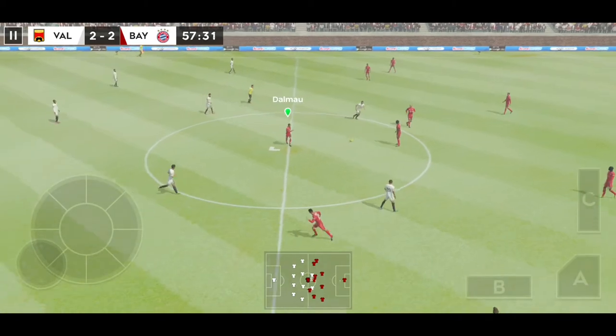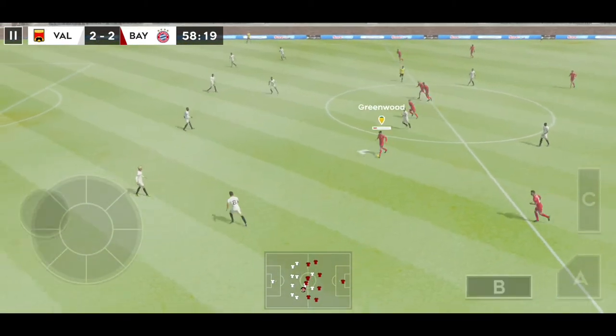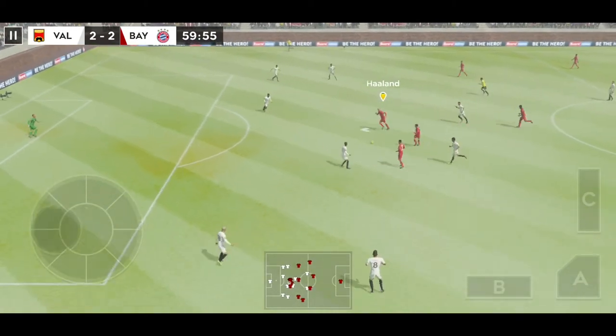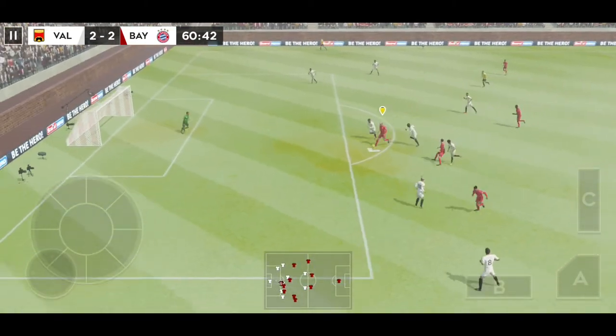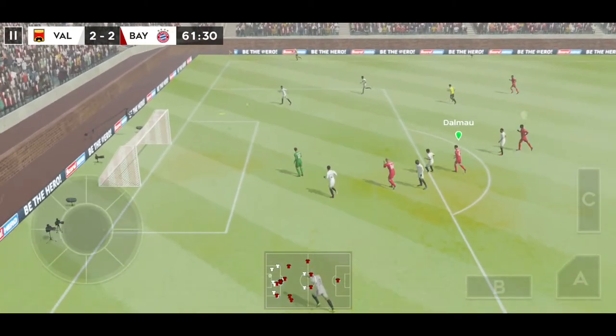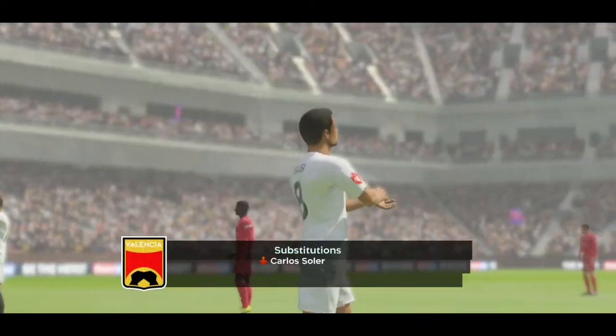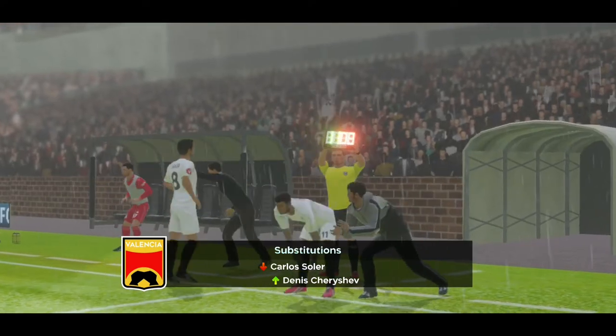Celebrations are over as the ref starts things up again at the striker's feet. It's level. It looks like this team are going for the win. And it's opened up here. Good save. The assistant points his flag. It's a corner kick. Time for a fresh pair of legs here then.